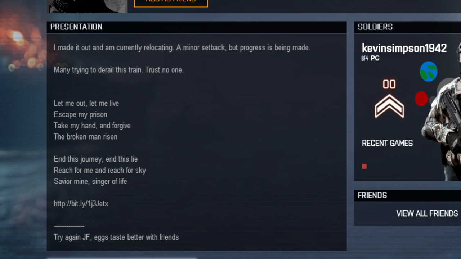"I made it out clearly and currently relocating. A minor setback, but progress is being made. Many trying to derail this train. Trust no one. Let me out, let me live, escape my prison, take my hand and forgive the broken man risen. In this journey, in this lie, reach for me and reach for the sky. Save your mind, singer of life."